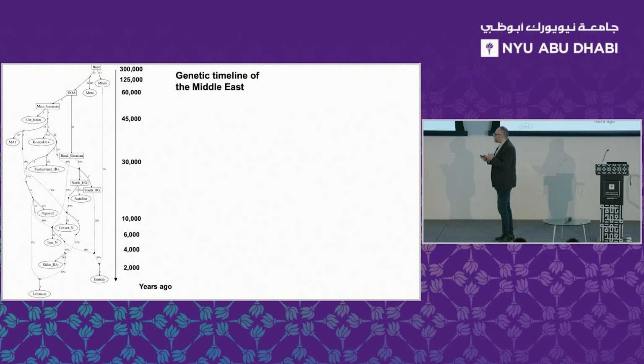In this timeline, we try to explain how modern populations, you can see them at the bottom of this graph, like Lebanese and Emiratis, have formed over time. This graph shows you all their ancestors, how those ancestors were related, and how they descended until they became the Middle Easterners today. You don't have to know the names on this graph, but these are ancient populations that we and others have sequenced. And I'm going to guide you through this graph.